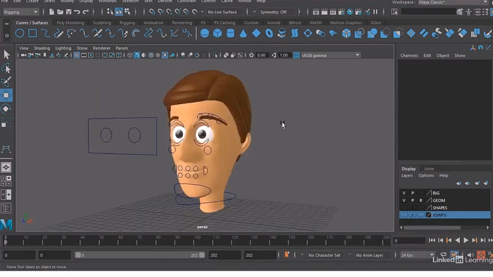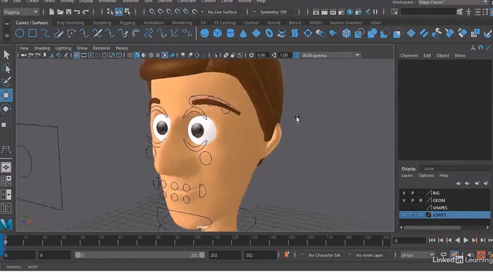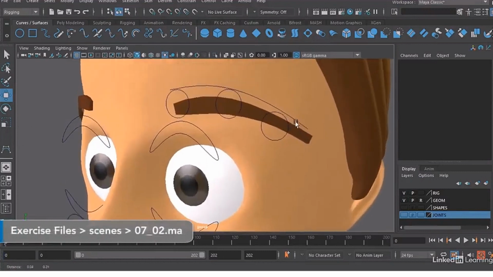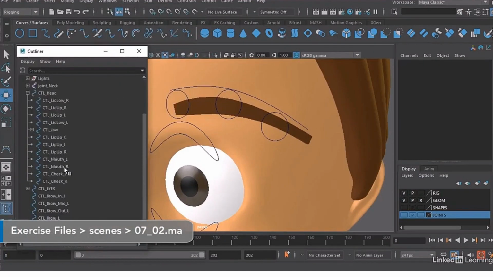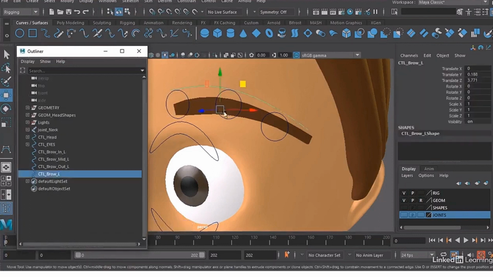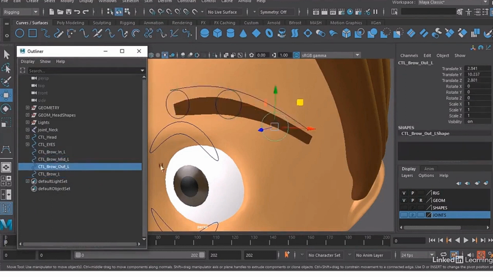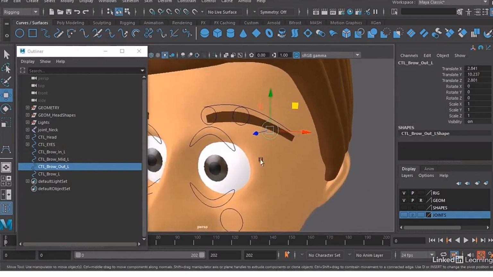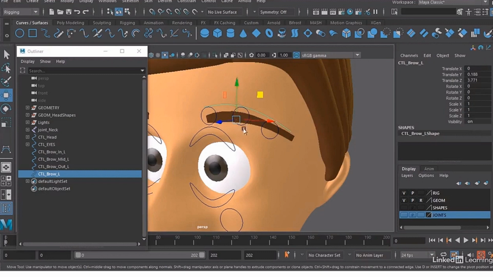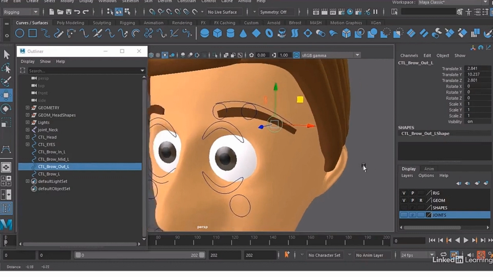Now let's set up the eyebrows using constraints. I've created some controls right here, and if we look at them in the outliner, you'll see we have control brow, which is just this arc or this NURBS curve here, and then an inner, a middle, and an outer control as well. So I want all of these to kind of move at once. So I want to be able to lift or lower the brows and then individually use these to shape the brows. So let's go ahead and set up our hierarchy, and then we'll connect everything up to the brow joints that we created earlier.